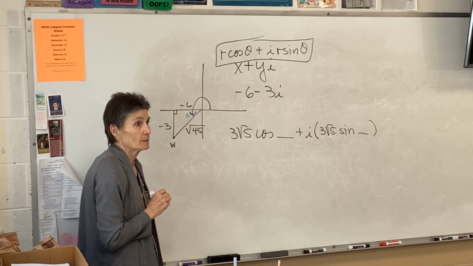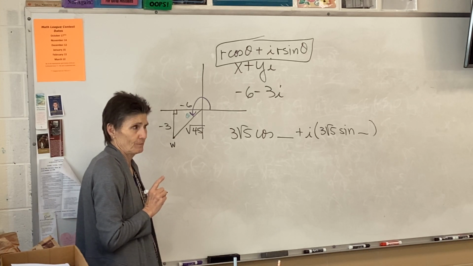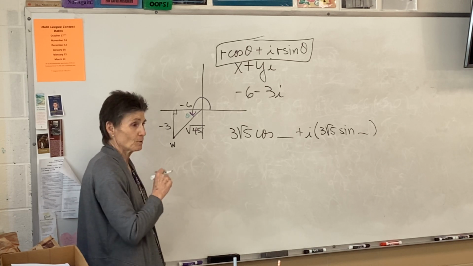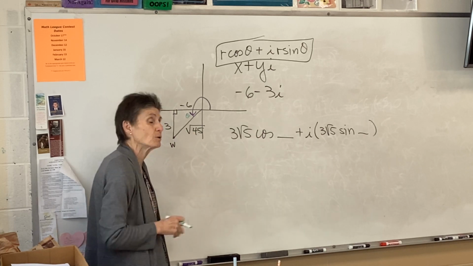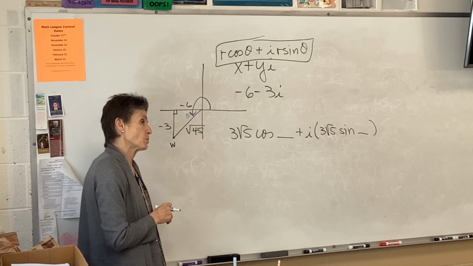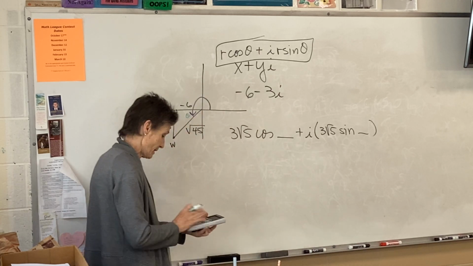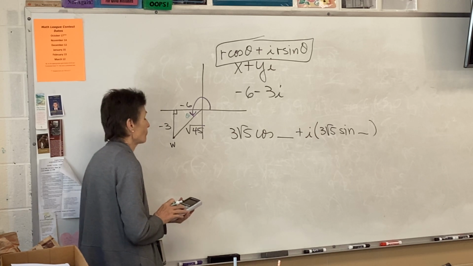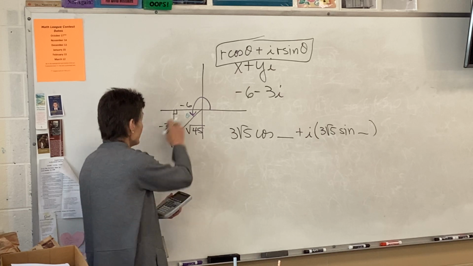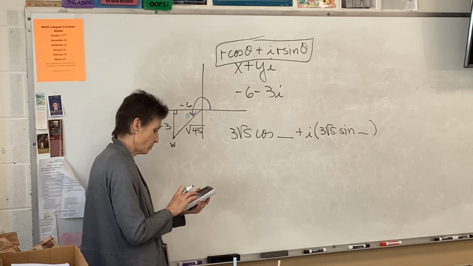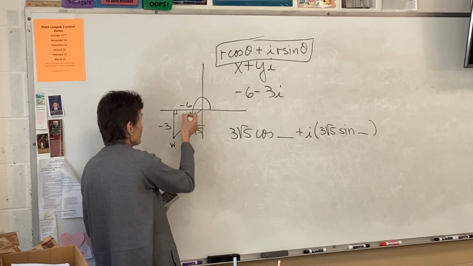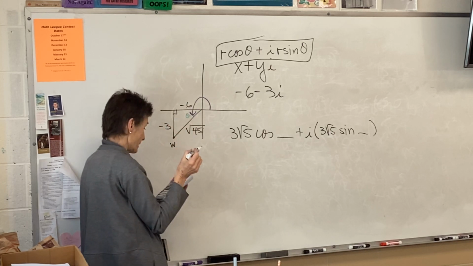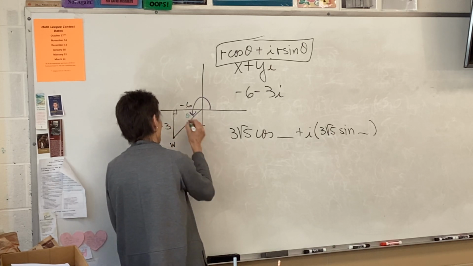Well, we need a calculator, because is root 45 one of our special things? If we had root 3s and 2s and 1s and stuff, maybe we could do it without a calculator, but we can't do this without a calculator. So what do I type in? Second tangent 1/2, 3/6. Second tangent, tangent's y over x. And I got 0.464.